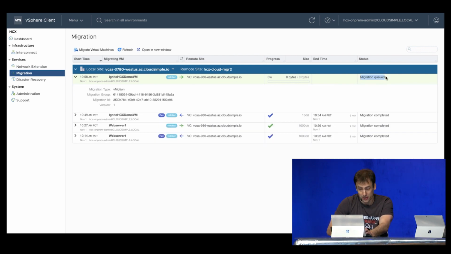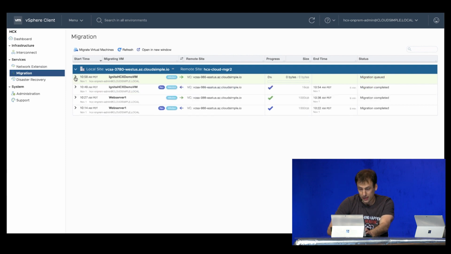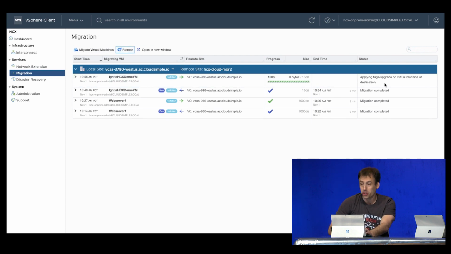It's queued up here, you can see. Let me hit refresh here and get this going and see how fast I can make it go. There we go, 100% done. So just like that, this is up and running. And it's running with all of the same tooling and experience that I would know and love. Let me hit refresh again.